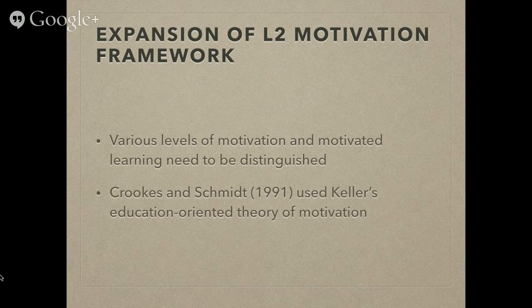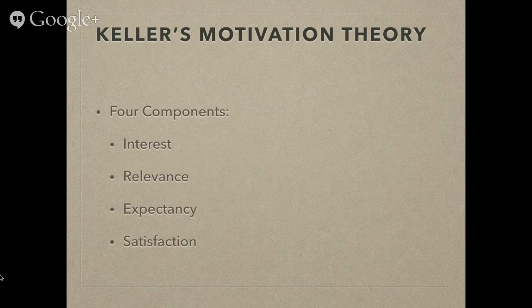Okay, so Crookes and Schmidt, from our very own department of SLS, decided that if we look at Keller's education-oriented theory of motivation, we can apply this directly to our L2 motivation framework. Looking at what we already have, we can easily incorporate these four components. So basically, the four components are these. You have interest, so the intrinsic value of the task that's being done. Is it something that the person enjoys? Are they personally interested in it, et cetera.